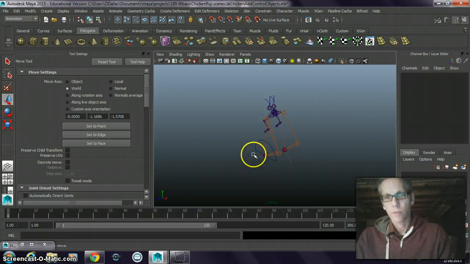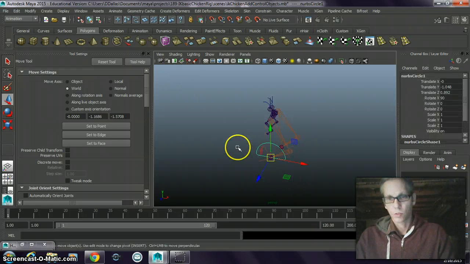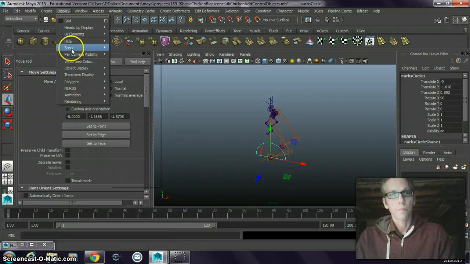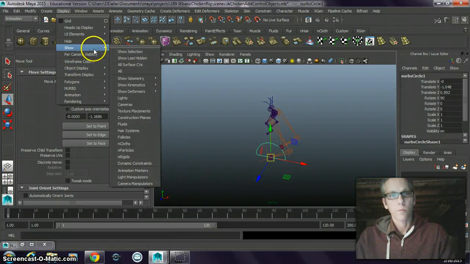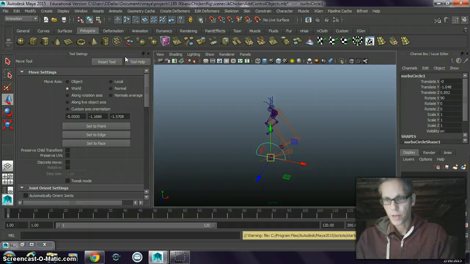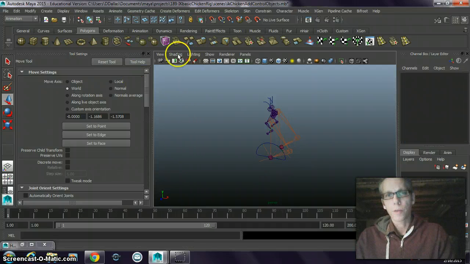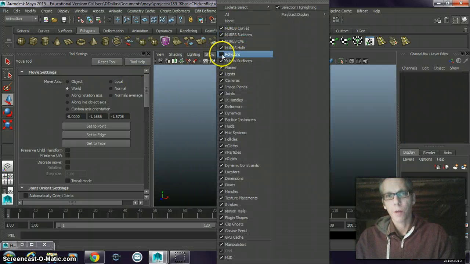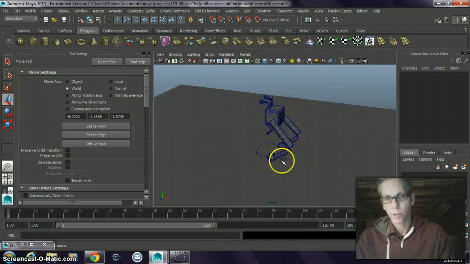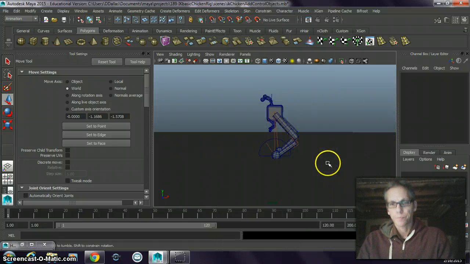And so I have it in this location, and I'm going to show last hidden. My ground plane, I guess. Oh, it's because I have the polygons unchecked. So here we go. Okay.